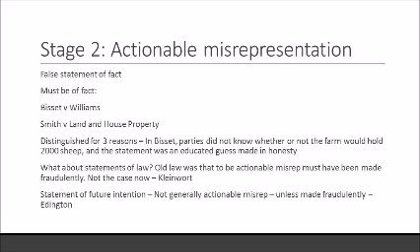Now, before I say why, I'm going to contrast the facts of Bissett with the facts of Smith and Land and House Property. In Smith and Land and House Property, the defendant was selling a hotel. And he claimed that he had the most desirable tenant within this hotel. The words were something along the lines of, "I have a most desirable tenant." Now, that was essentially a false statement on the basis that the tenant was actually in arrears with the hotel. So the tenant was not most desirable at all. Complete opposite, as a matter of fact. Yet in Smith and Land and House Property, the statement made regarding the tenant was held to be a fact.